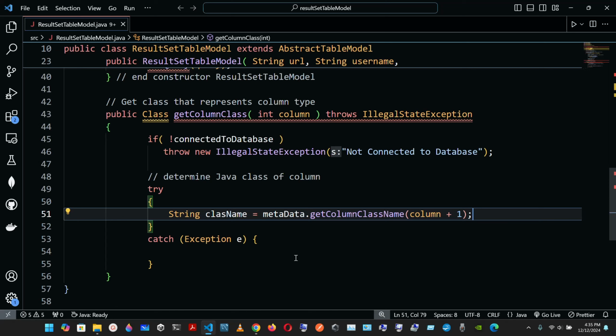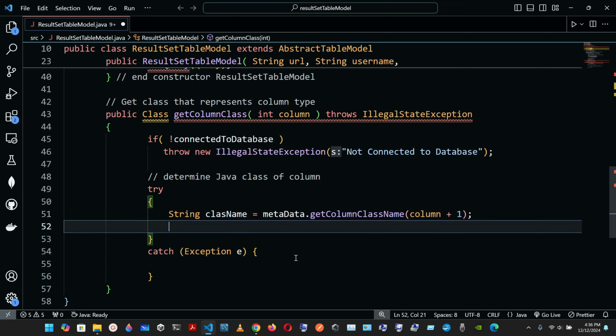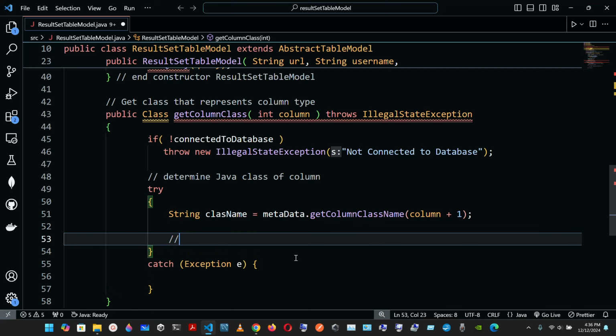Yeah, so we have this string, and we don't need that much, so we're just gonna return. We can just put it like here, or maybe here like this, and we're gonna return the Class object that represents the class name.